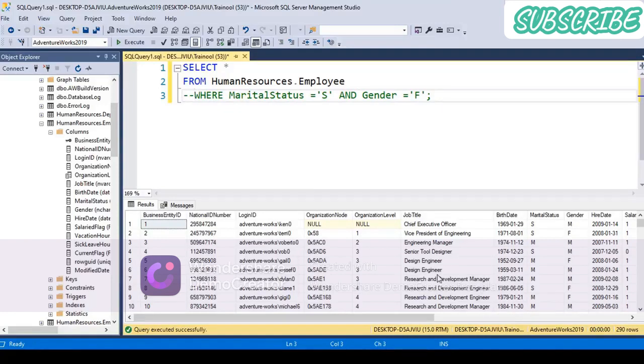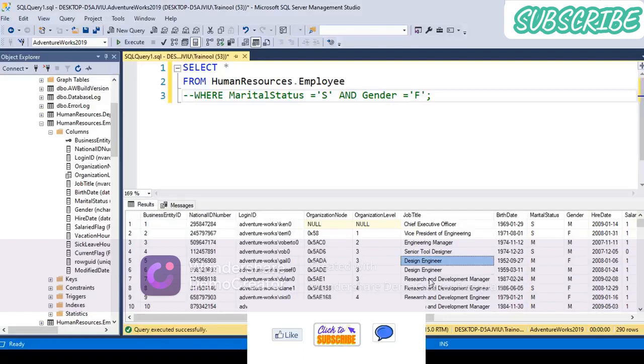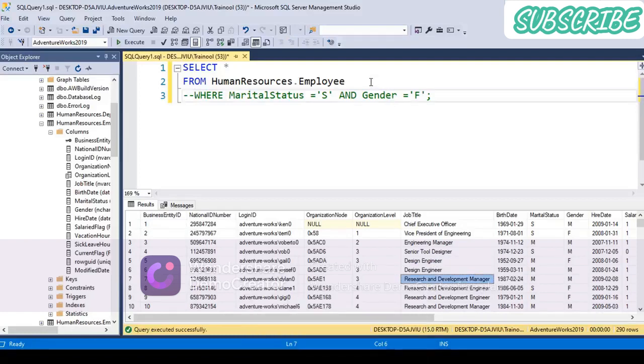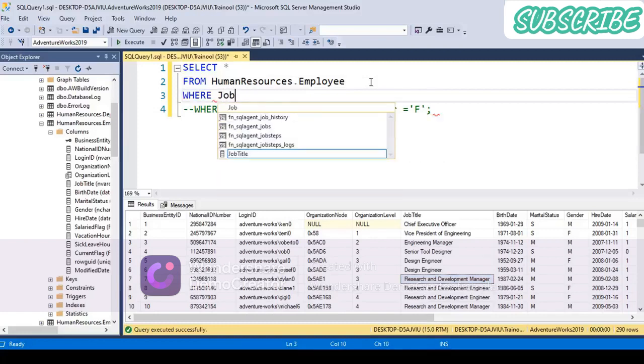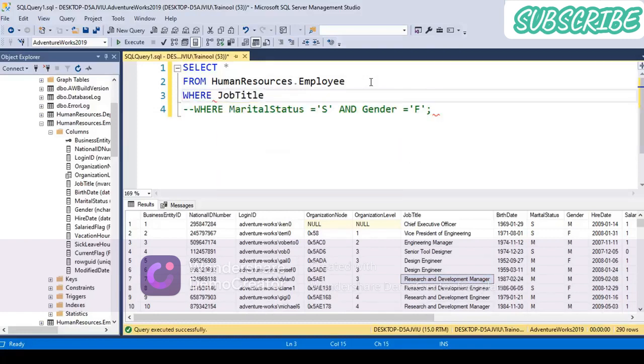Now if I want to know all the records where either the job title is design engineer or it can be research and development manager, then I can give where job title equals design engineer, or job title equal to research and development manager.